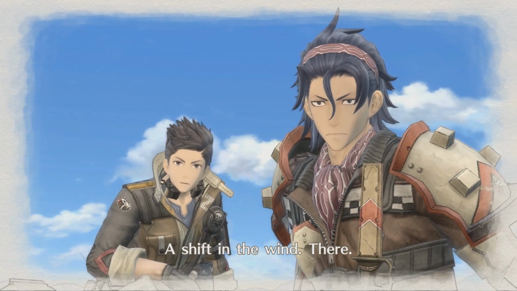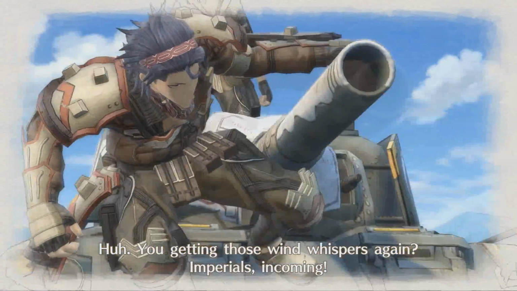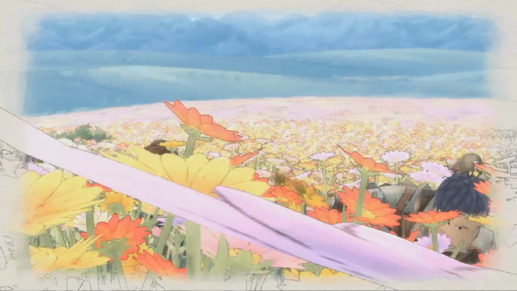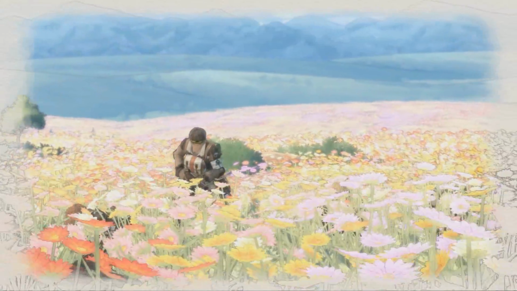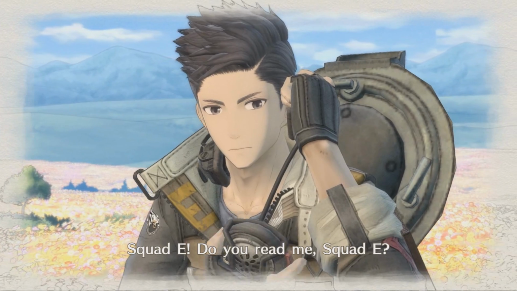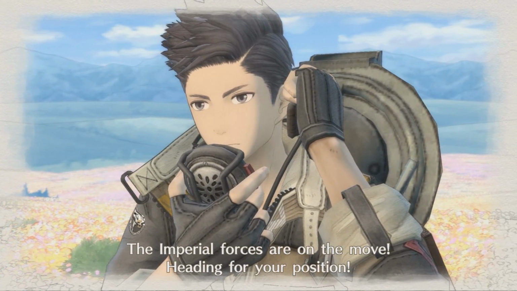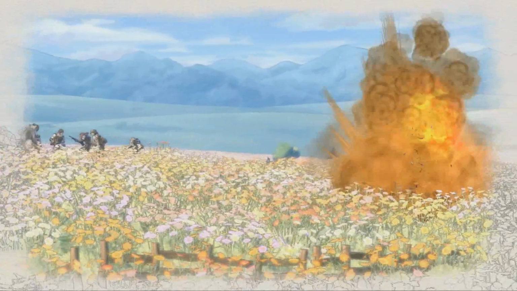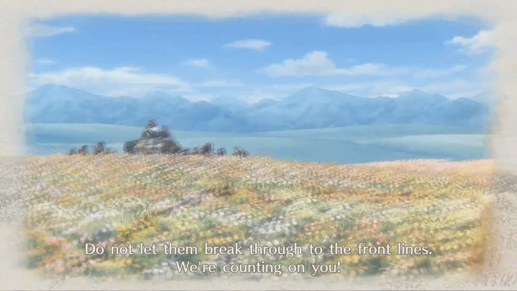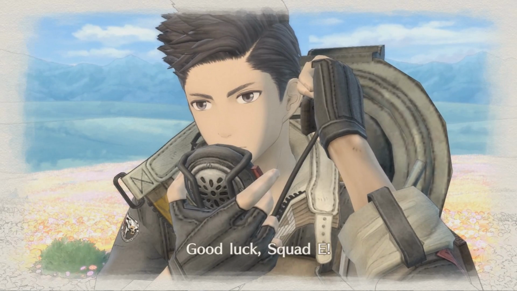A shift in the wind. There. Huh? You getting those wind whispers again? Imperials incoming! All right, boys, it's go time! Squad E, do you read me? Squad E! This is Commander Claude Wallace. The Imperial forces are on the move, heading for your position. Ready to engage. Do not let them break through to the front line. We're counting on you. Roger that. Over. Good luck, Squad E.